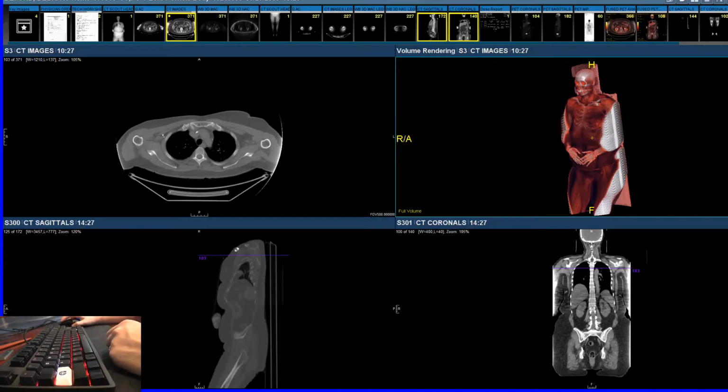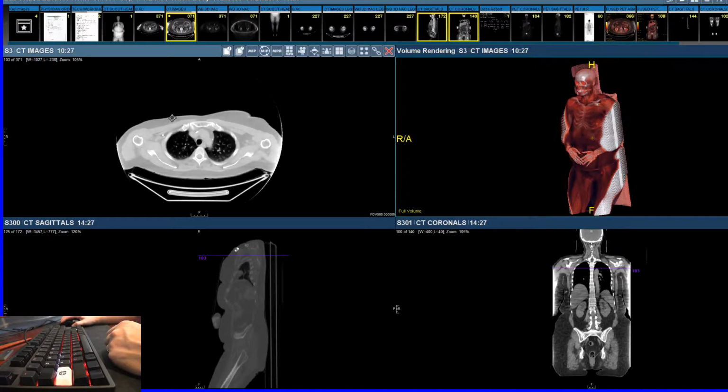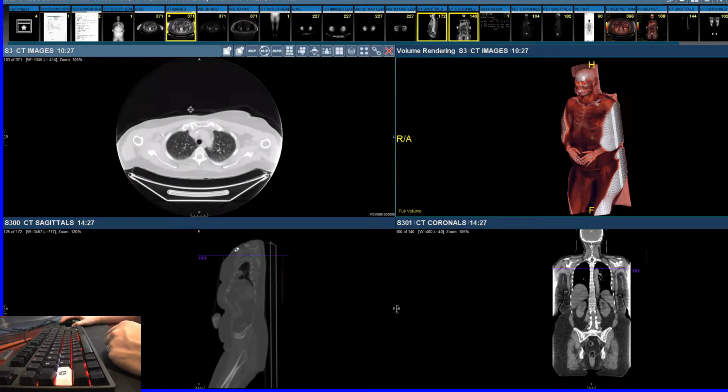And so what a radiologist will do is, right now this is the lung area of the patient's images, and you can't see it very well because it's all dark. So what you would do is left click and hold and then drag it around, and now you can visualize those lungs a little bit better.